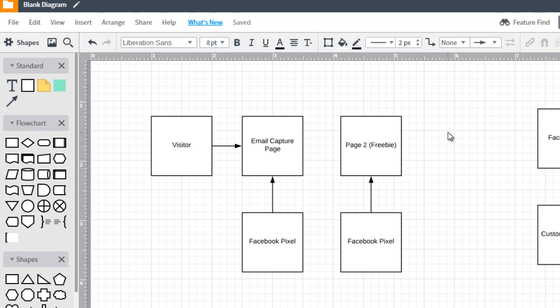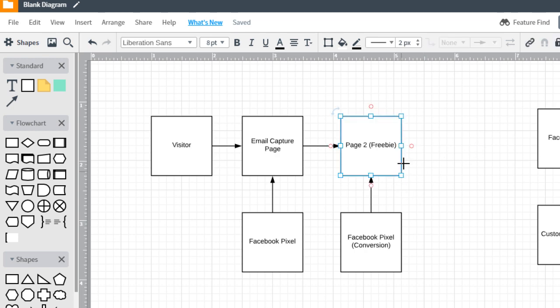But like I said, let's keep it simple. So from this point, they either give us the email and then they land on this page, and this Facebook pixel will need to, we'll call it a conversion, and it will need to let us know if it actually converted.